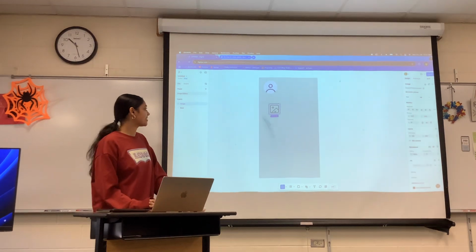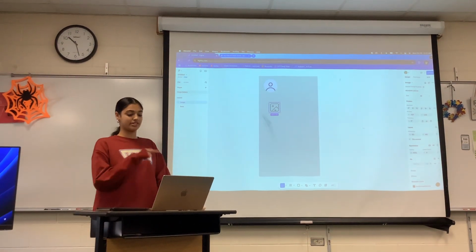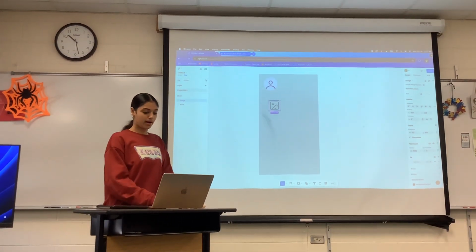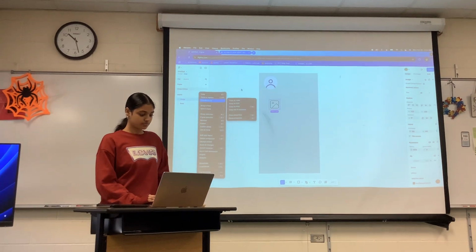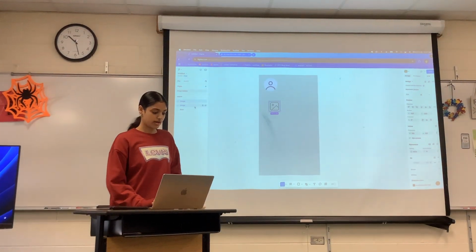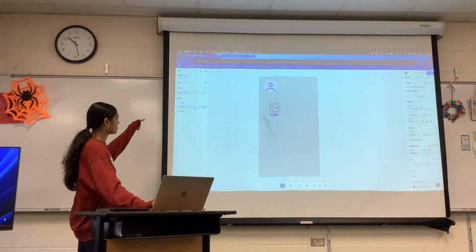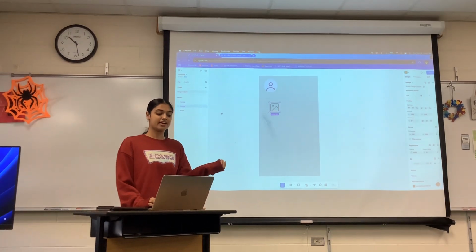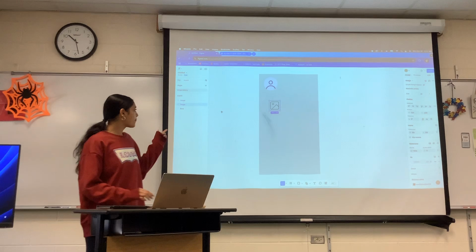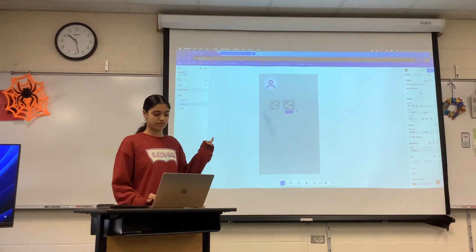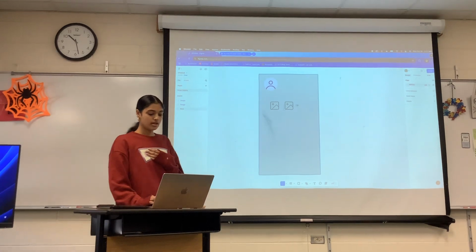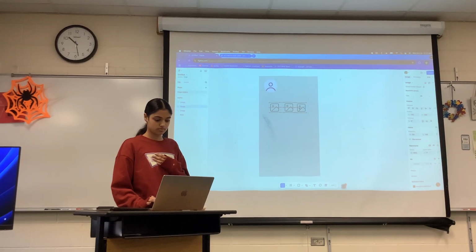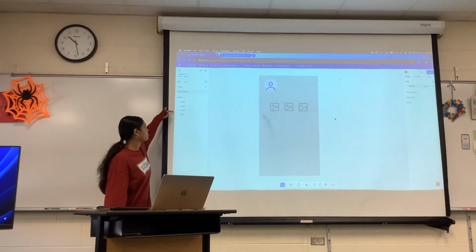Then from here, you're going to take this and copy and paste it, or you can insert each one individually, but since we resized it and want all our images to stay the same, you'd want to copy and paste it. On the side here, you can see that it goes right under that. Be careful that it doesn't go inside the other image, because when I was copying and pasting, sometimes the image would go inside the other one. Right now they're on top of each other, so if you drag it over, you'll see the other one there. Do that so you have 3 in a row, and make sure they're all separate and not inside of each other.